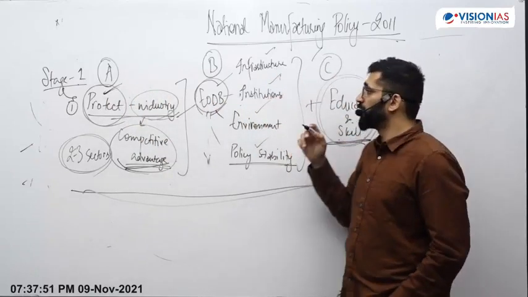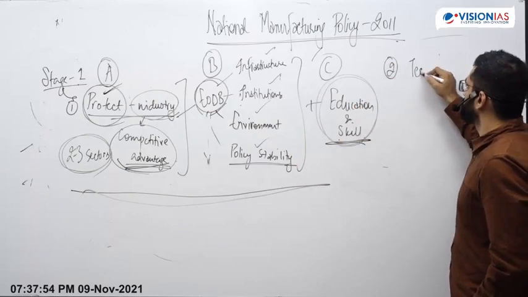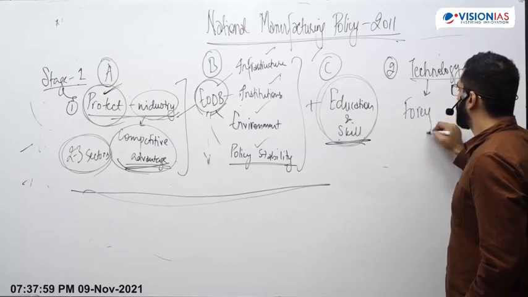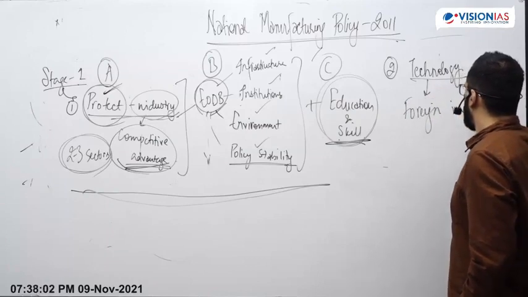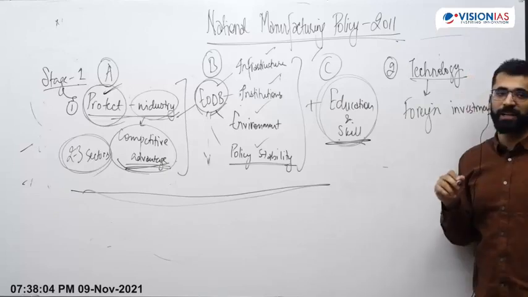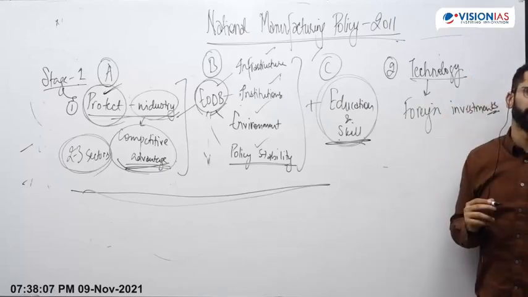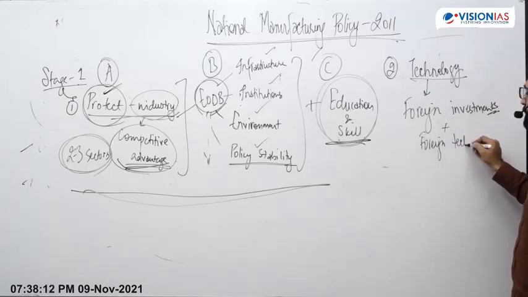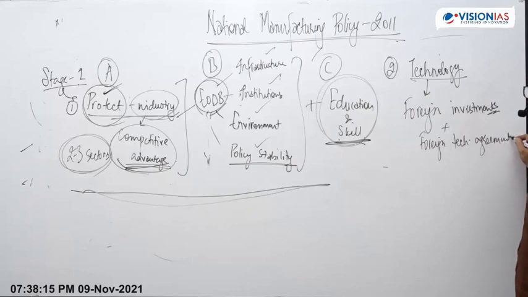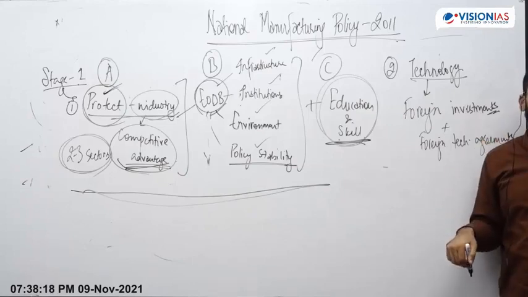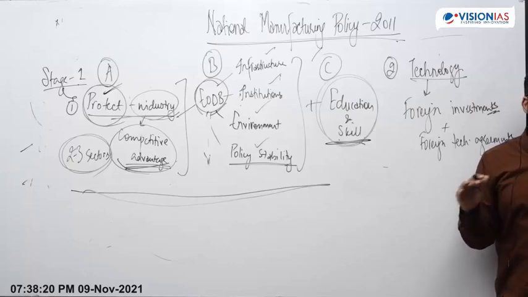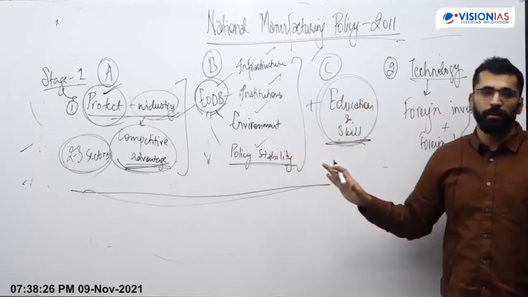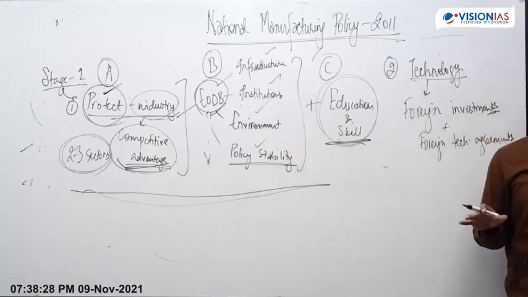The next step of development will come from technology. If ideas come in your universities, they have to study what other countries are doing. You have to have foreign technology agreements. You have to lure the foreign players into your economy. Until and unless they come here, you will not be able to know what new technology is coming up, because yours is a very low base, low technology industry.